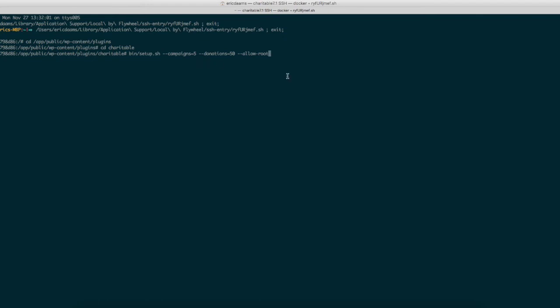Those are all going to be created randomly with random donor names. And the campaigns are going to be random as well, like the end dates will be different, and the goals won't all be the same. So all those things will be different.